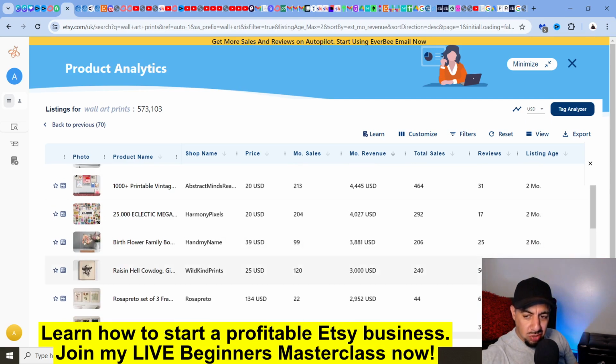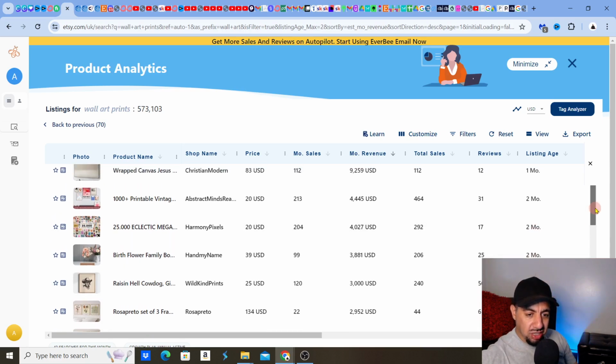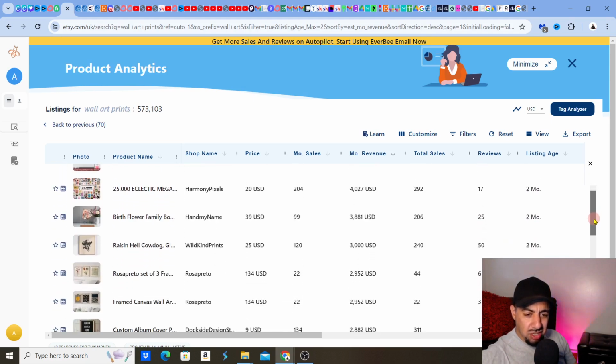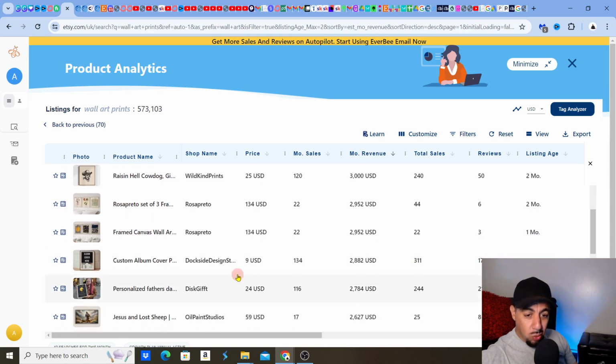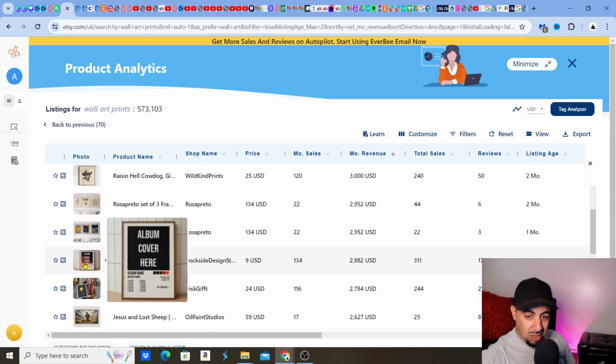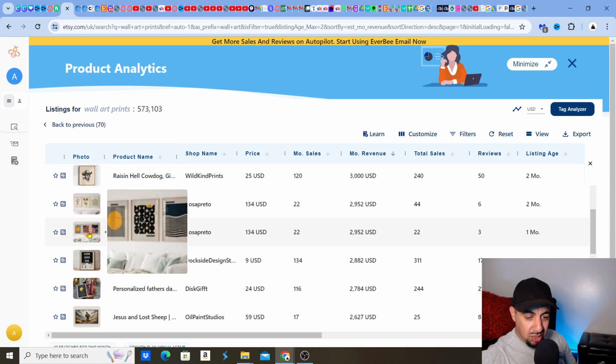I'm going to go down this list and look at some of these ones. Look at that, 2-month-old is pretty good. It's quite recent, and it gives me a good idea that there's something potentially there. Obviously, I don't want to look at too-big bundles or whole shop ones. This is a 1-month-old listing. Wow, that's amazing, it's making 2,882. Very recent, making good cash. I really like that one.